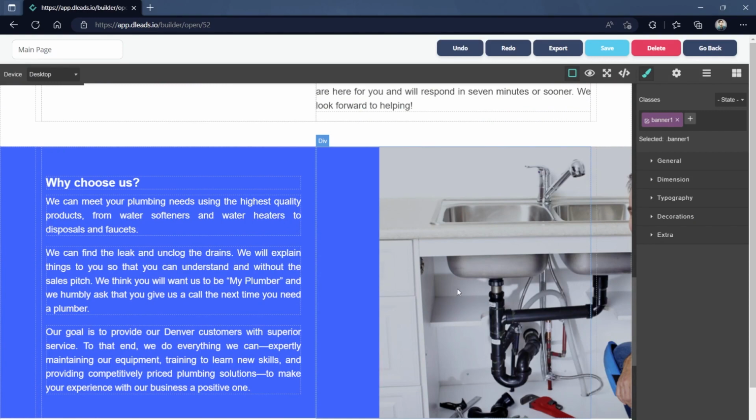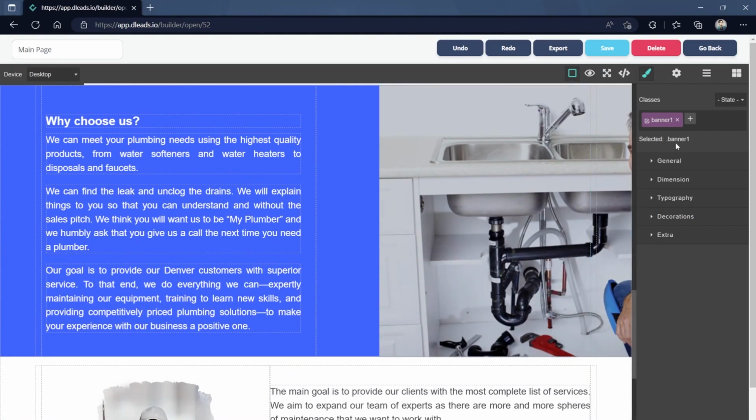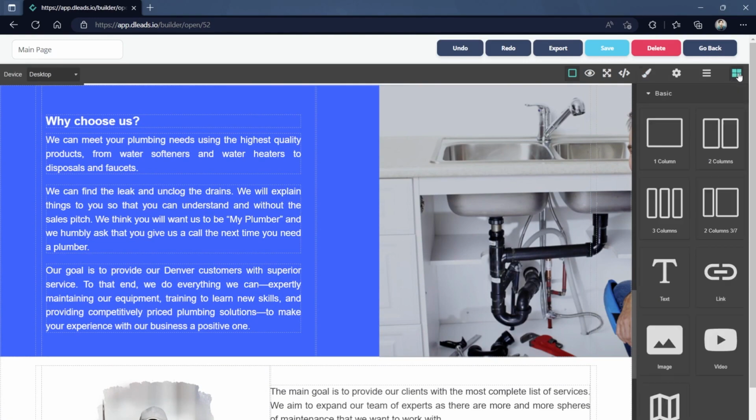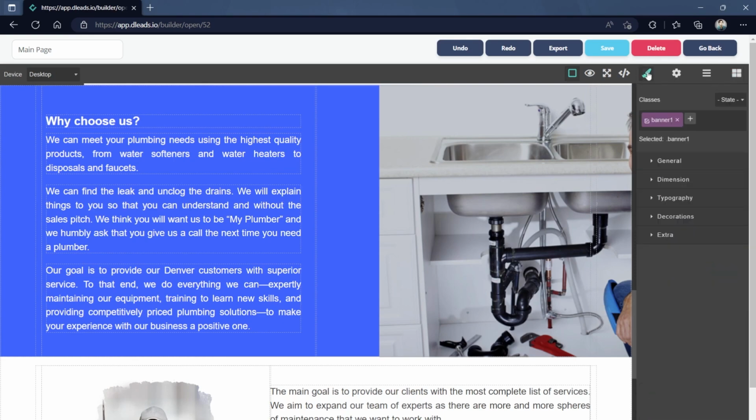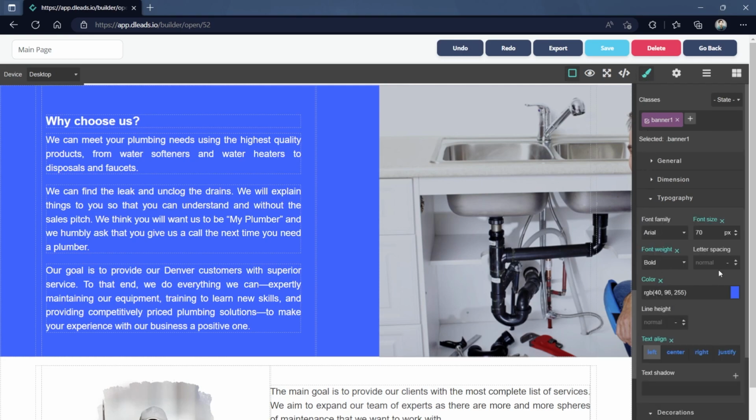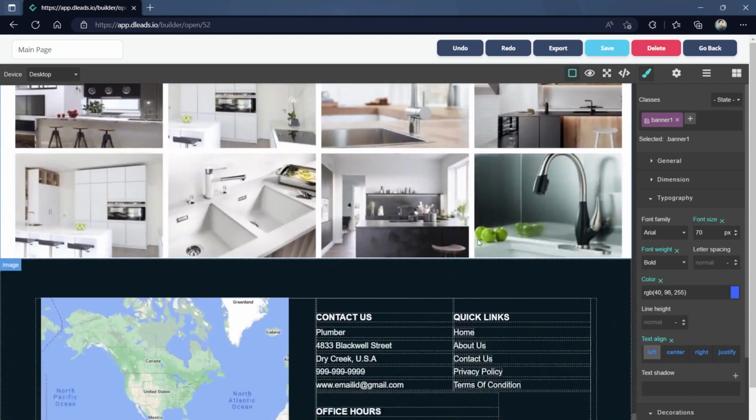You can also add more sections or images. Click up here on Open Blocks, and you can pick if you want to add columns, text, images, video. Then if you click on the brush over here, you can change the background. You can also change font styles, sizes, color, and everything you want. The header, footer, the address, quick links, and so on. It's super easy because everything is really just drag and drop.